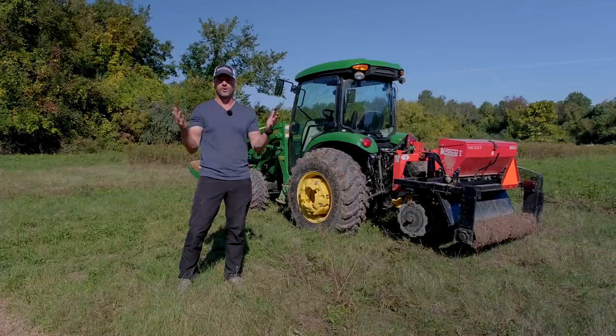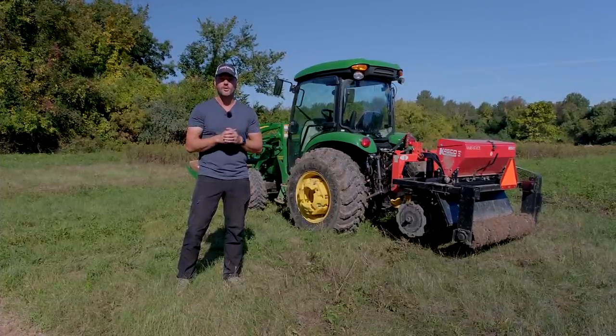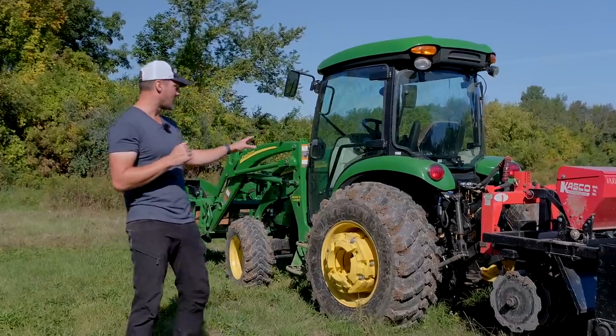Okay, so I get a lot of questions about the 4720, 4 Series tractors in general. So I'm gonna answer those questions really quickly and then get into some food plot planning. So first, a lot of folks ask about these R14 tires.